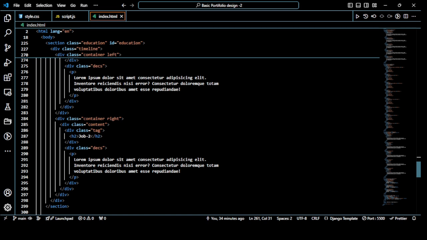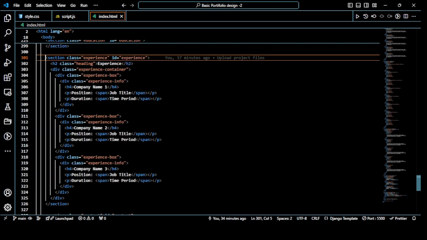and at last we have given the section as experience, and a heading as experience and experience container. Then we have gone to dev part and created another box of it, experience box, and given inside of it a class as experience box dev, and then we have given the main content of it like company name, position, job title, duration of it as time period, and then another like 1 to 3 companies for your reference.